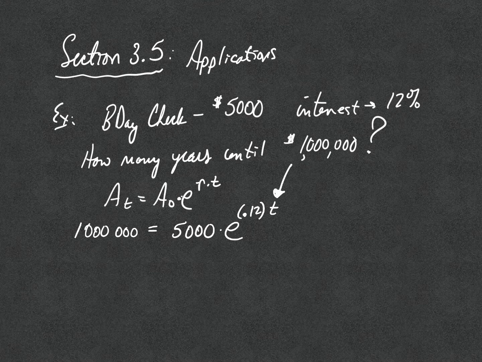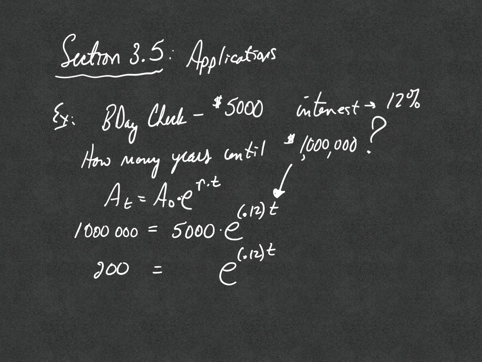So we're just simply solving an equation like we've done the last couple of days, solving this for t. Okay? So here we go. To get rid of times 5,000, we'd have to divide both sides by 5,000. So 1 million divided by 5,000 is going to leave me with 200.